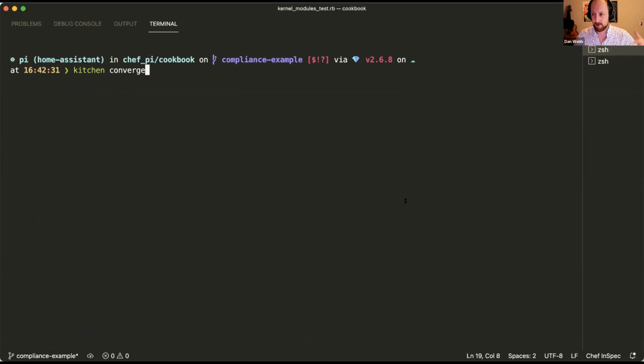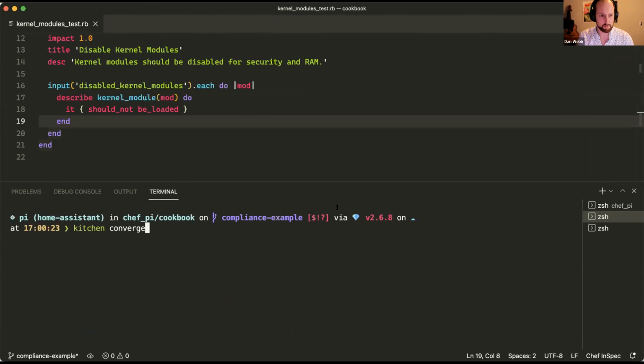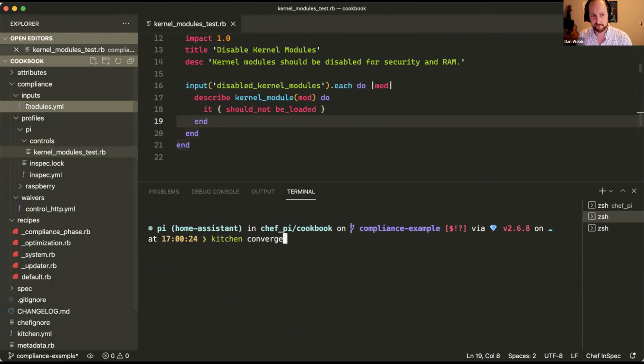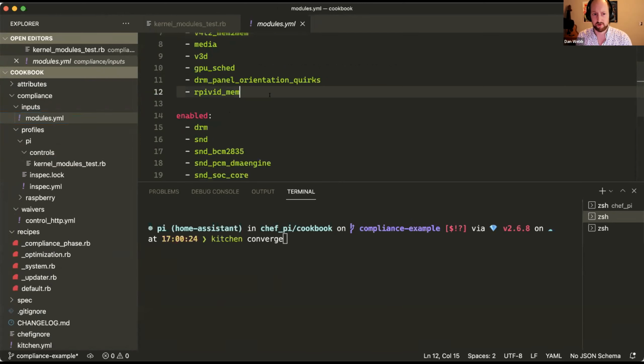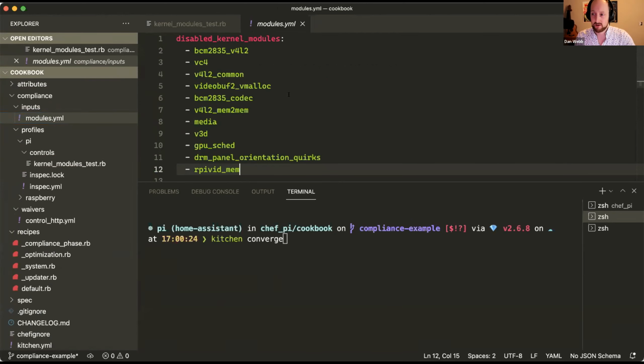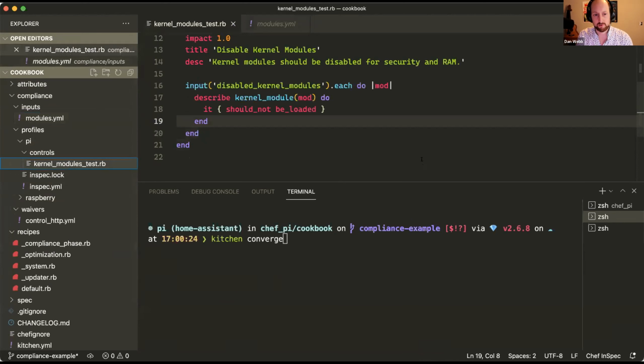And then as part of development, I've got a cookbook here, which I'll show a bit more of quickly. So I've got a compliance folder with some inputs. I want to check that some kernel modules are disabled because I think they're insecure. Spoiler, they're not really insecure. I just don't want them running. And I've got a profile with some kernel modules I want to see. So I've got some inputs to say, go through the inputs and make sure that the kernel modules are disabled.